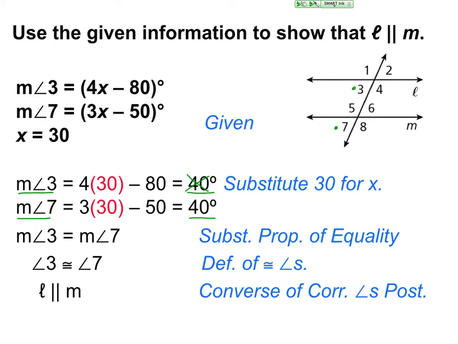So let's just kind of summarize. Let me put it like a flow chart. We had measure of angle 3 equals 40 degrees. Measure of angle 7 equals 40 degrees. And putting those two together, we get measure of angle 3 equals measure of angle 7. What did we do? We took this one, but we took out the 40, and in its place, since 40 and angle 7 are equal, we replaced it. So that's the substitution that was done. Anything else?